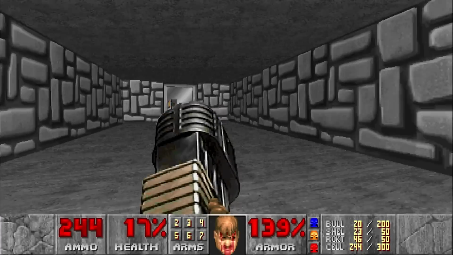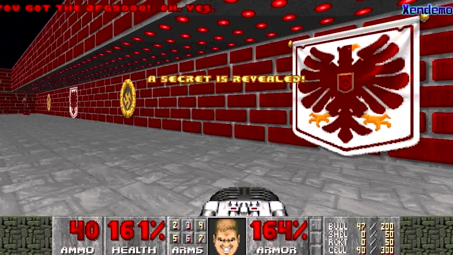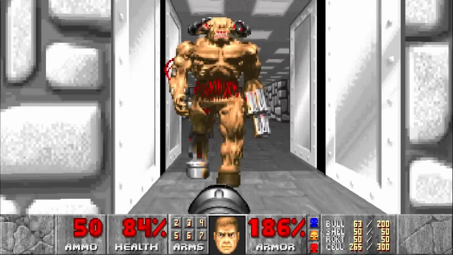Only to find out that it is filled with Nazi soldiers. Inside Map 31, you can access the second secret level, Map 32, Grosse, which is filled with more Nazi imagery: swastikas, portraits of Adolf Hitler, more Nazi soldiers, and a final boss, the Cyberdemon.